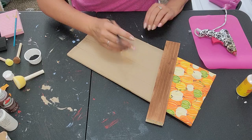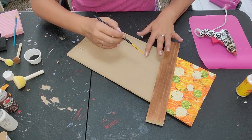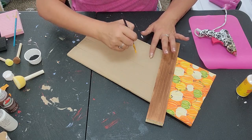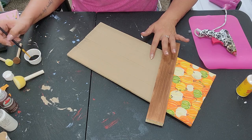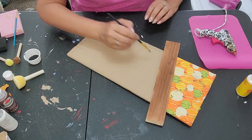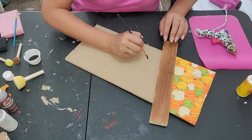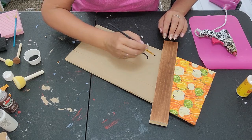Anywho, I'm going to come down some because there's going to be something here. So I'm going to come down a little bit and we're going to make some eyes, right? In some black paint. If I had a pencil, I would draw this on. I don't. So we're going to freehand and we're going to see what happens. So that's all I can do, right? So we're just going to make some eyes. They don't have to be perfect, right?